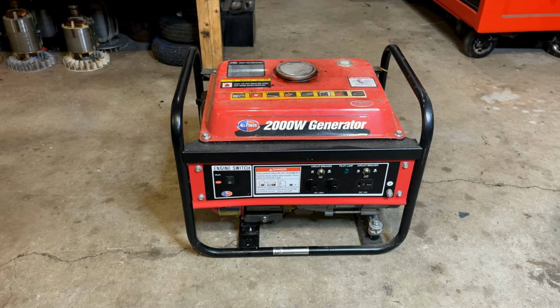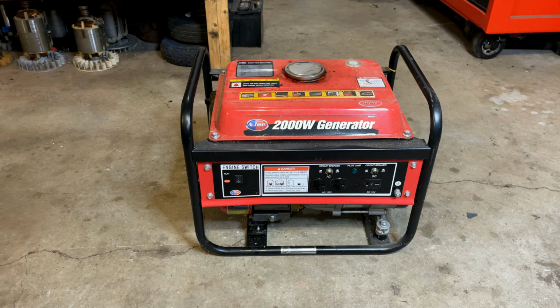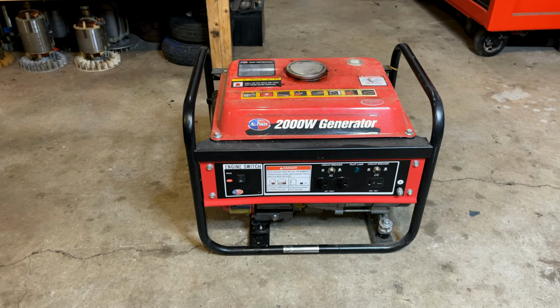Hey guys, welcome back. So today I brought home this 1400 watt all power generator. And this is a tiny little generator. It has a 98cc 3 horsepower engine. And I found this one on Craigslist.